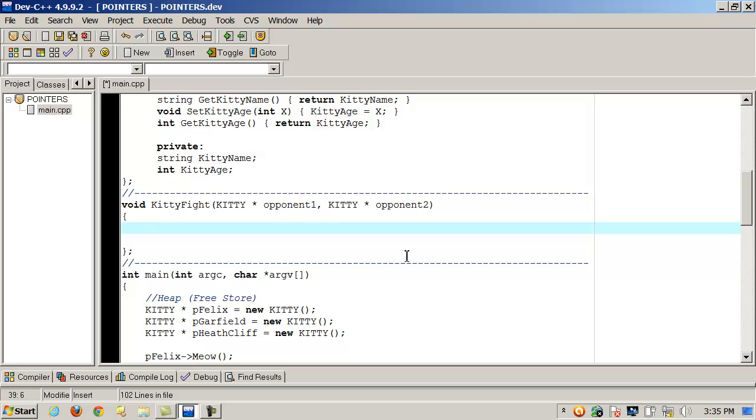First off the bat, opponent 1, let's see. Let's get the kitty name. Opponent 1, get kitty name. We'll just say this, I'll tell you what. Just to illustrate the point here and keep it brief, we'll just have a simple output statement.